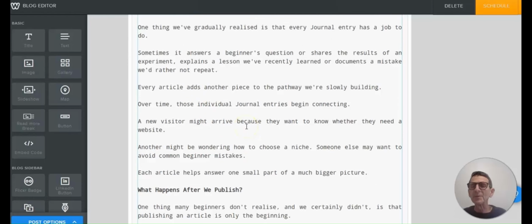With every journal, we try to attack a topic that we're struggling with, or trying to work out, in the order that we're doing to put this business together, so hopefully it's sequential. But after you've read the article is where the real stuff happens. You don't want to leave a person wondering, okay, what do I do next? You want to have the next step, and that's where the affiliate marketing comes into what we're doing at the moment.